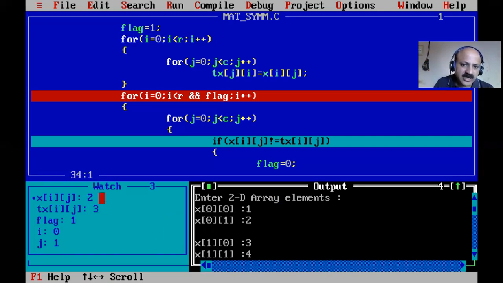And then again that comparison, i and j, that is not equal, but yes, that condition is true. Not equal, but that is not equal, because it is symmetric, so that is equal but that is not equal. So both metrics are different. That is our original matrix and that is a transpose matrix.